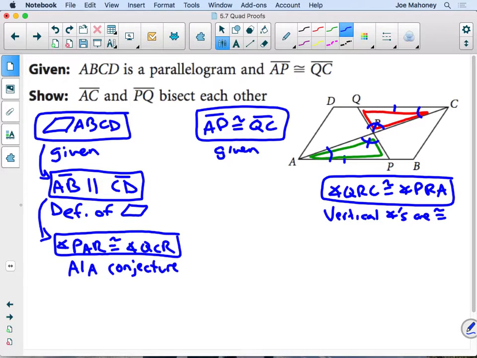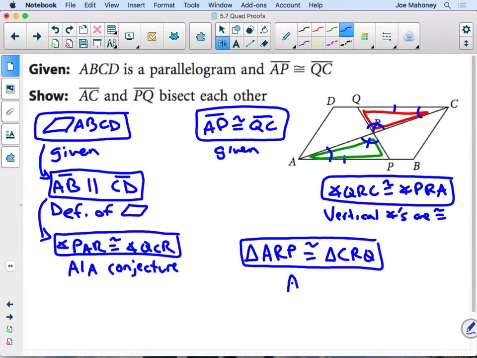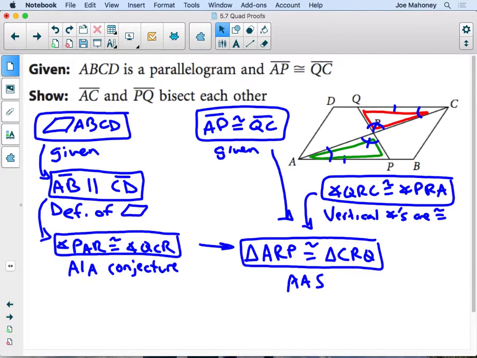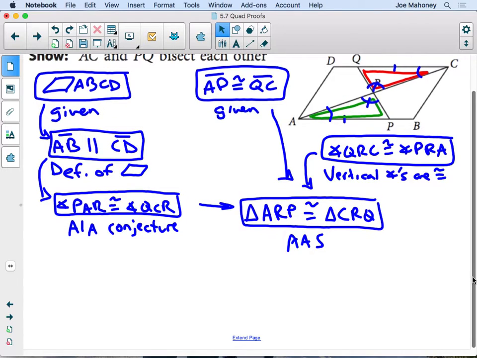They show a triangle congruence. So triangle ARP is congruent to triangle CRQ, and its reason is angle, angle, side. And that's dependent on these 3 things occurring. So I have my triangles congruent by the 3 pairs of parts, so 3 arrows lead to the triangle congruence box. Now in my class, I allow them to say that bisectors create congruent segments.